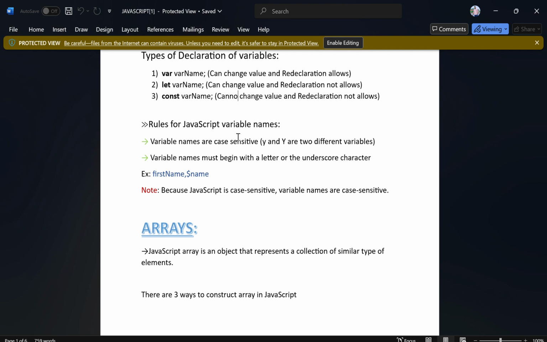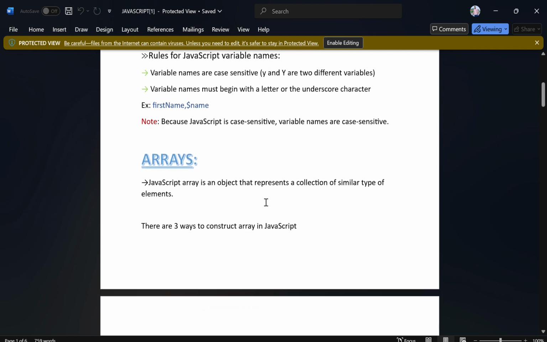The variable name should not start with numbers; it should start with an underscore, dollar symbol, or alphabet. JavaScript is a case sensitive language, so capital N name is different from small n name.